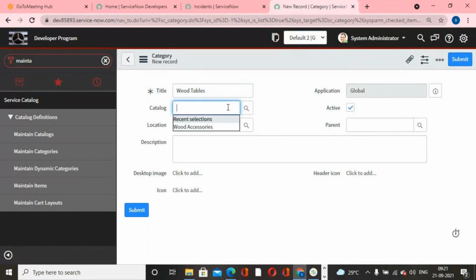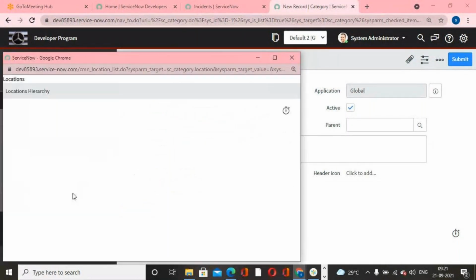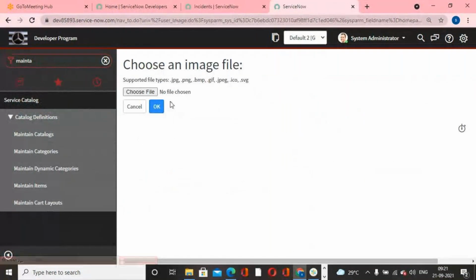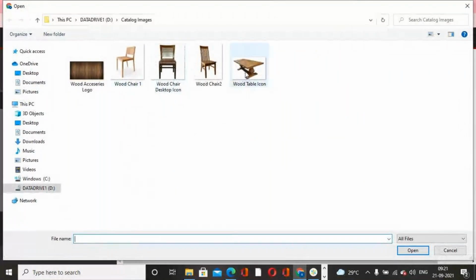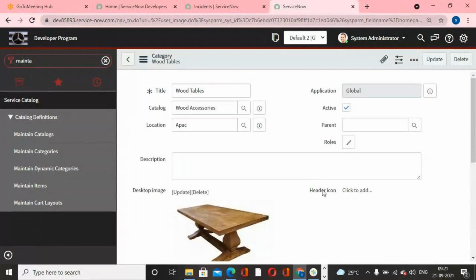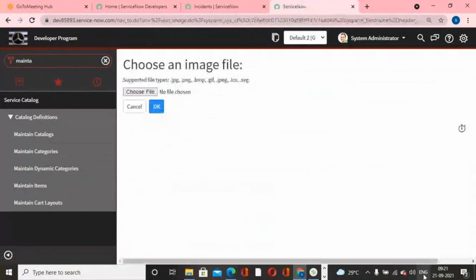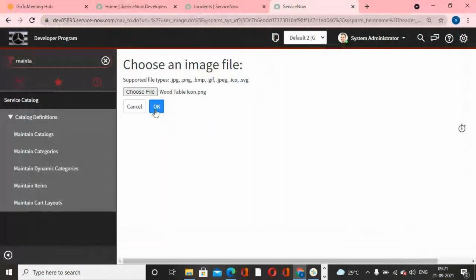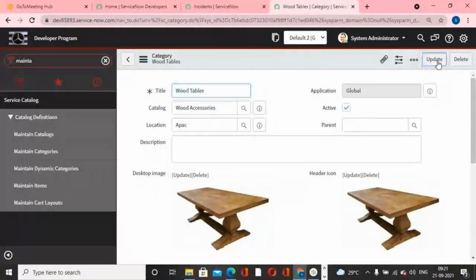Select which catalog you want to display it in, wood accessories, and if you want to provide any description about this category, you can provide the details, and you can also select where it is located. And I'm going to add the desktop image, wood table icon, click on OK, click on OK and update.